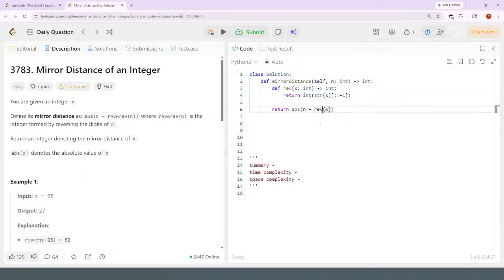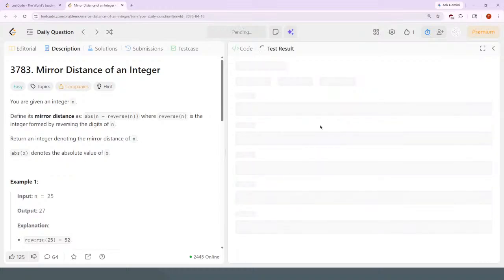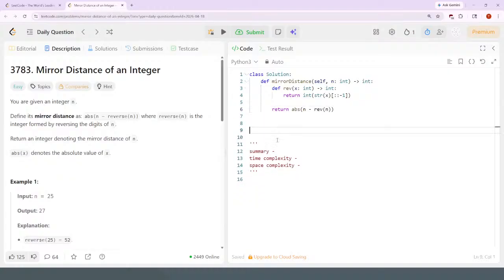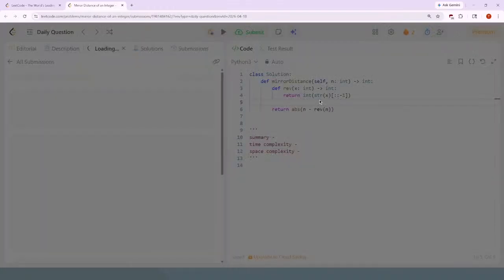Whoopsie, this is n, x is the, is it called the formal parameter? Yeah, I think it's called the formal parameter. N is the actual parameter. Forgot the correct syntax or naming of it. Formal parameter, actual parameter.